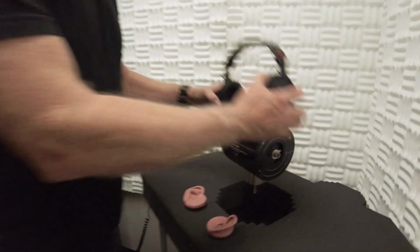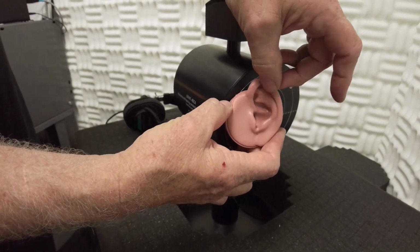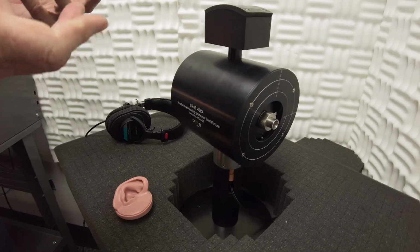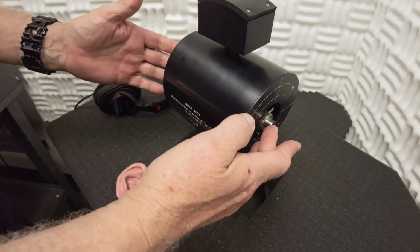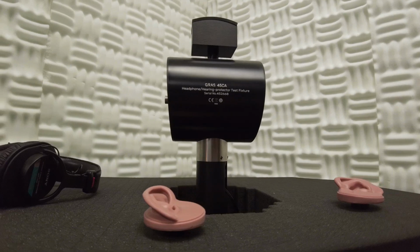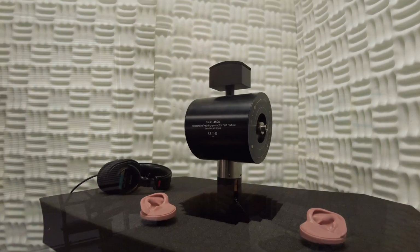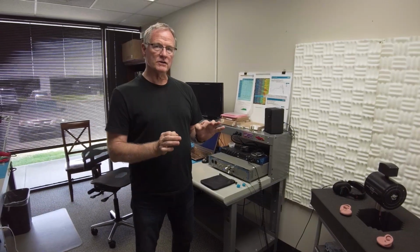Then the headphones come off, and normally with the headphones on there, we have the artificial pinna, which feel kind of freaky. They're so realistic. Those come off, and then to test the in-ear monitors, they go on here, which basically bypasses the pinna and the canal, so that we can then analyze how closely we come to the headphones. You can get it very close to the graph, and it sounds pretty close. But the human ear is actually so sensitive, it is better at telling the difference between what sounds like the headphones and what doesn't. So the final step is always listening. Then fine-tune adjustments are made after that.